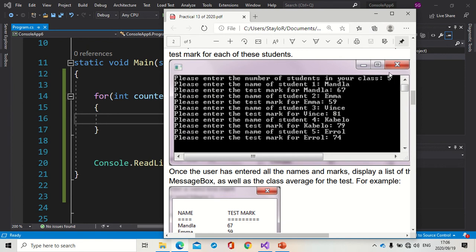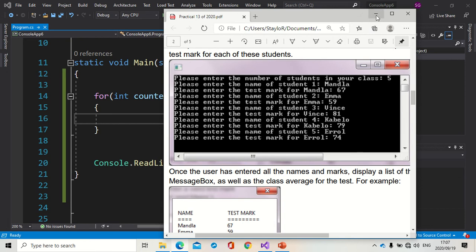But the only thing that will be different is that this for loop will be controlled by a user. So how many times it will repeat, in order to set our condition, we will have to use user input to set our condition.